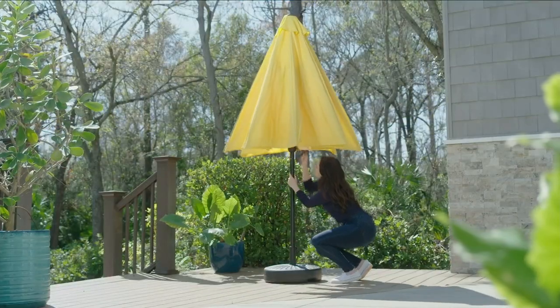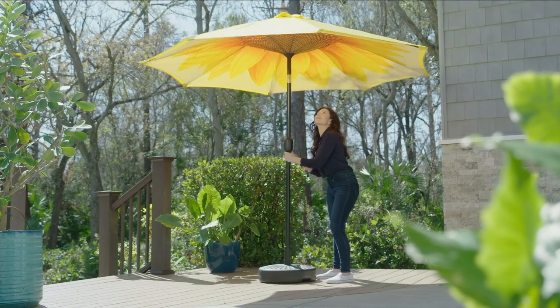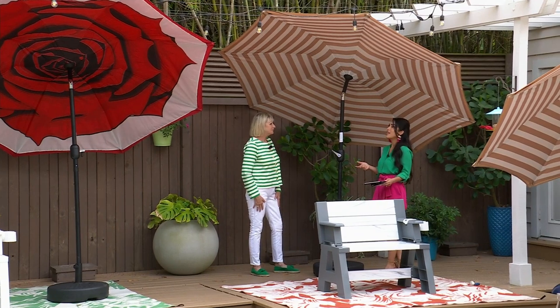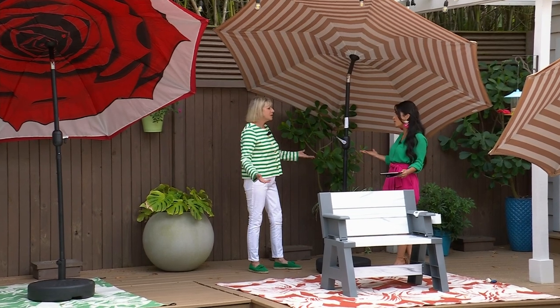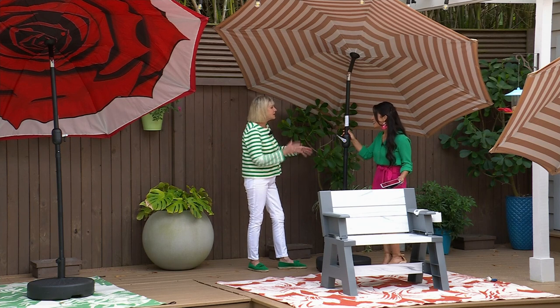It's amazing. So great. We just saw, look at it in just minutes. This woman just set it up all by herself. You know, I think of seniors, maybe someone who lives at home and you're thinking, oh, there's definitely no way that I'm going to the store and picking it up, trying to shove it in my car. It probably needs an SUV or a truck to fit in. And then taking it home and unboxing it and thinking, I need to call somebody to help me put this together. I can do this by myself. I'm 5 foot tiny. I could actually put this together by myself in maybe 15 minutes. You totally could. It's absolutely true.